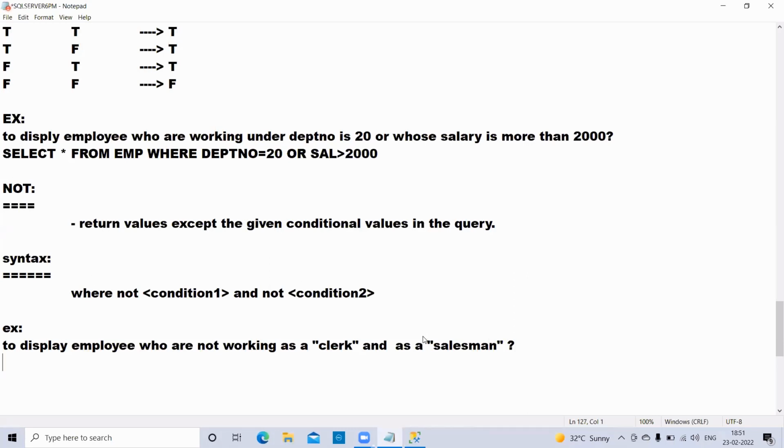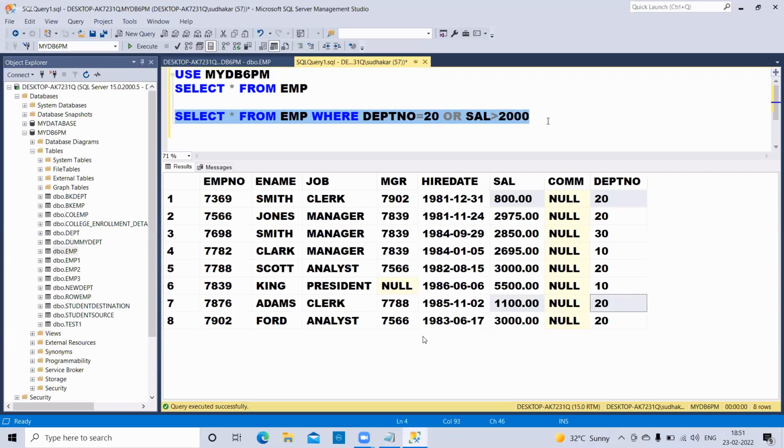So it means, except clerk and salesman, we can fetch the remaining job people's data from the table. Let me see by executing this one.